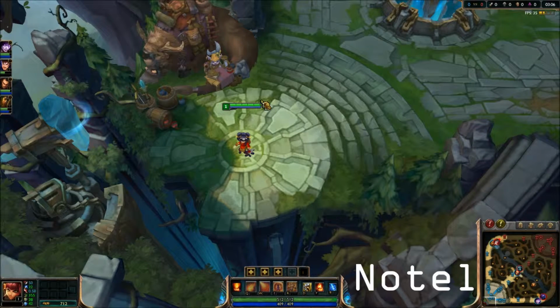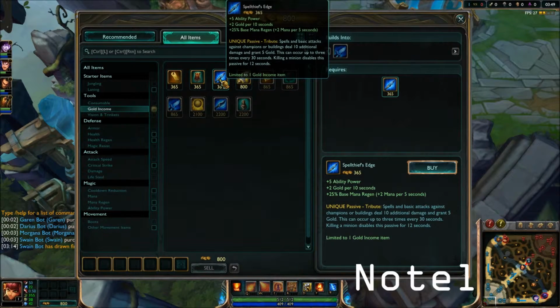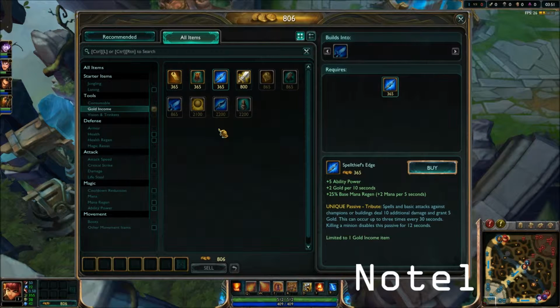Today I'm going to show you guys some quick guidelines on how to support in League of Legends. So first things first, I'm the realist. Anyways, basically what you need is to know what items you should probably bring to your lane.